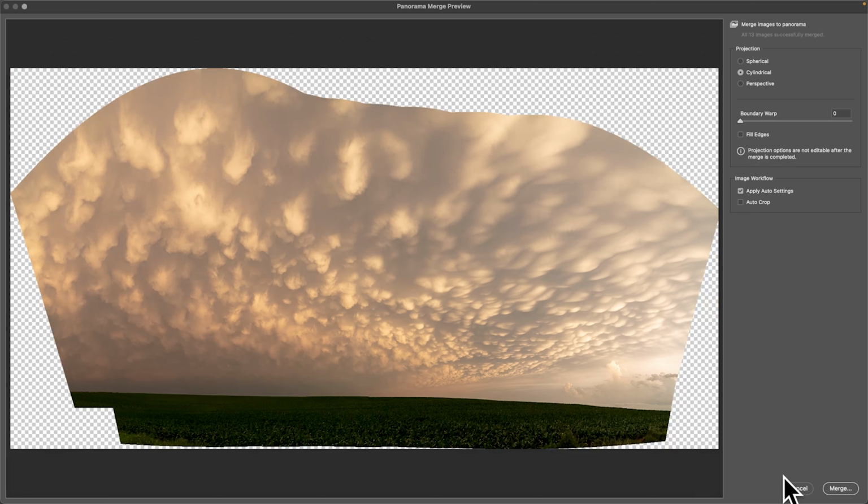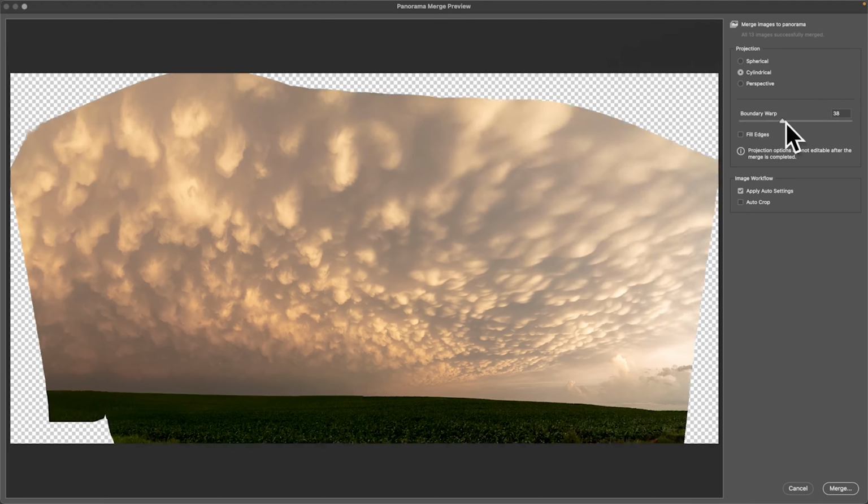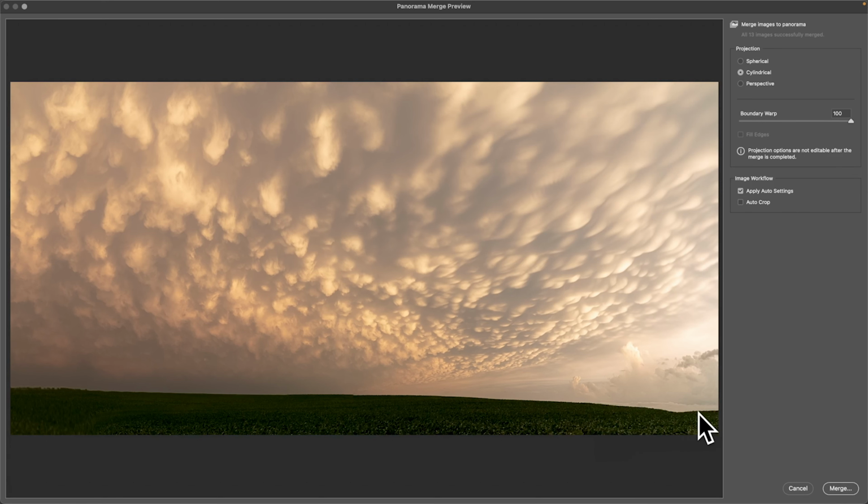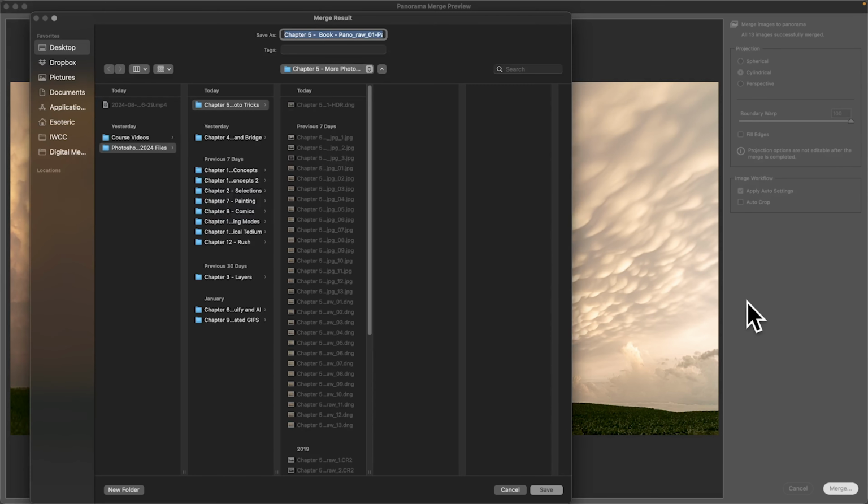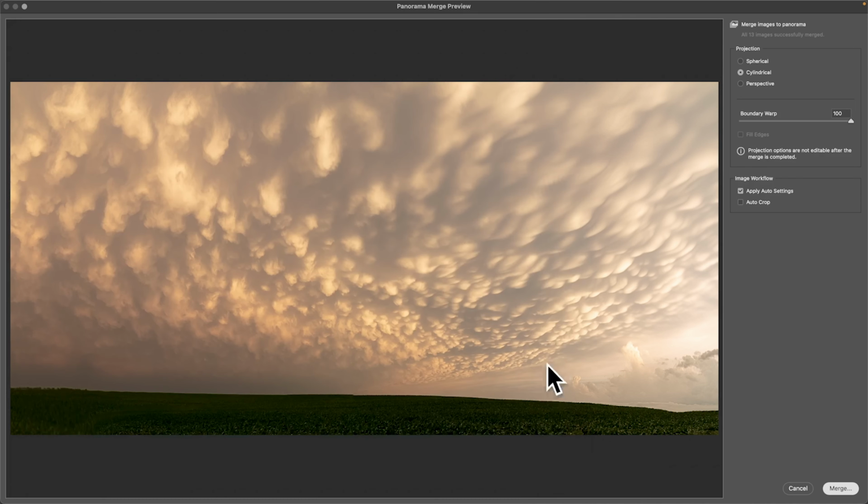I would pop it out like this and then open it in Photoshop and use the more robust content aware fill or the generative fill that we'll look at in a later chapter to fill in these spaces, rather than use the quick and dirty one that's right here. For the chapter, go ahead and do boundary warp because I think that looks pretty good besides this little blip right there, and click merge. When you click merge, it'll ask you where you want to put it, and I'll go ahead and click save.